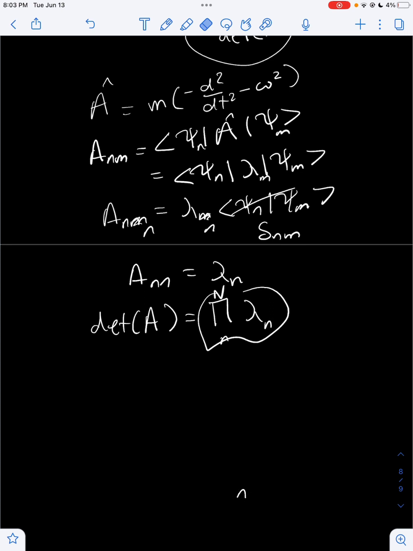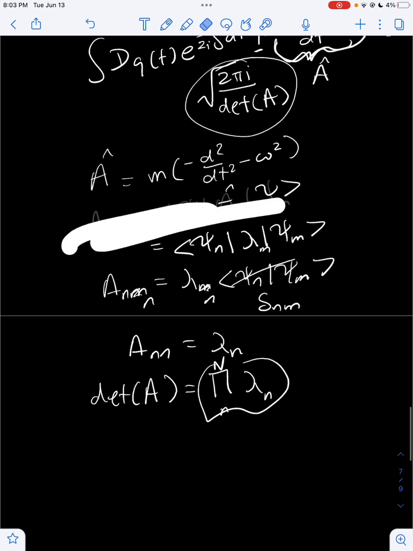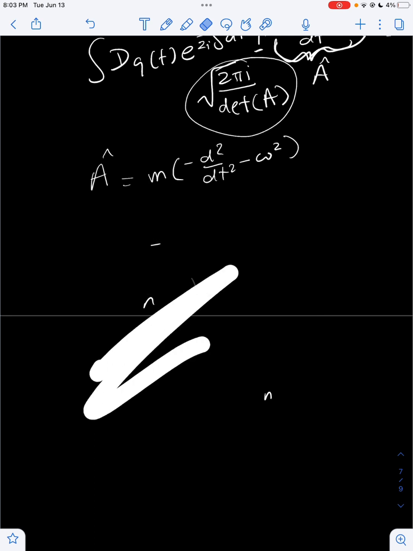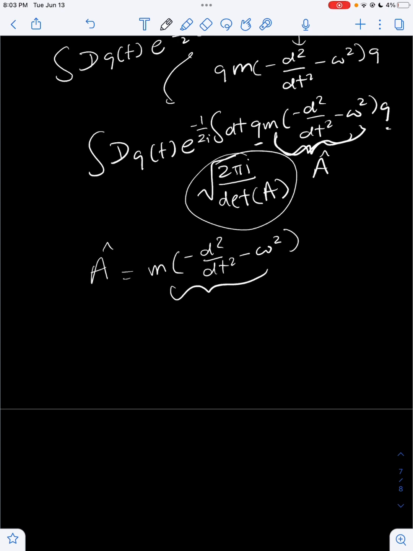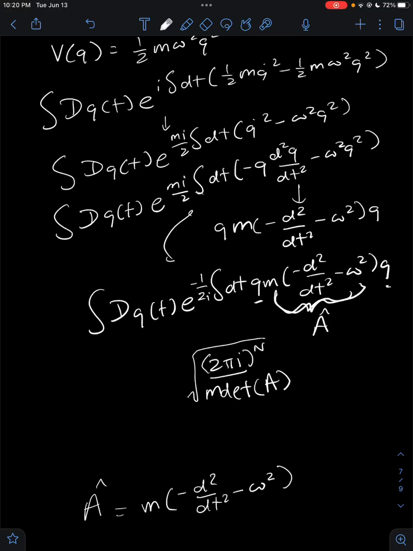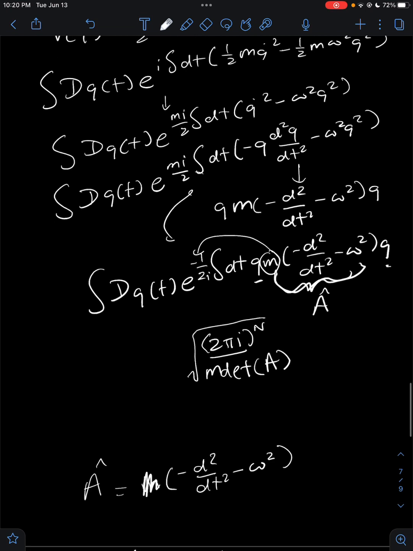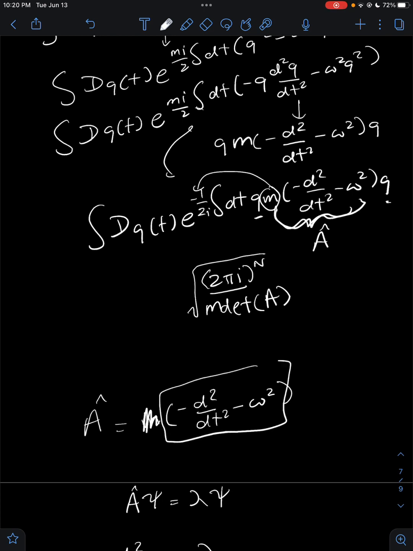Now we can map that onto this differential operator because here is our operator. So the determinant of this operator over here is just going to be the product of the eigenvalues of this operator. So to find the determinant, all we have to do is find the eigenvalues of this operator and we'll multiply them together. And by the way, this should of course be to the power of n. And we could actually move m over here to make it not be the definition of the operator. So if we do that, then m would be the denominator over here, and the m would be omitted from this operator. So let's let this non-trivial part be the A operator.